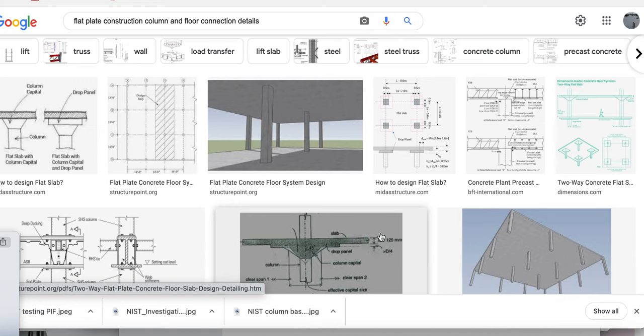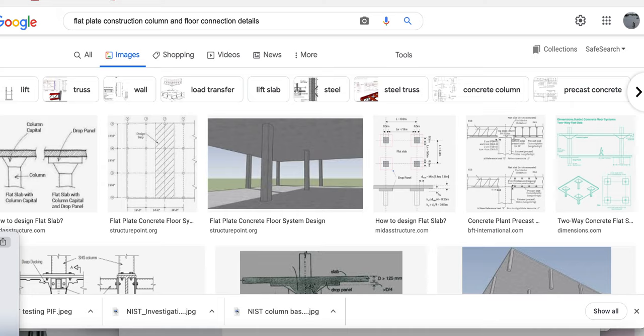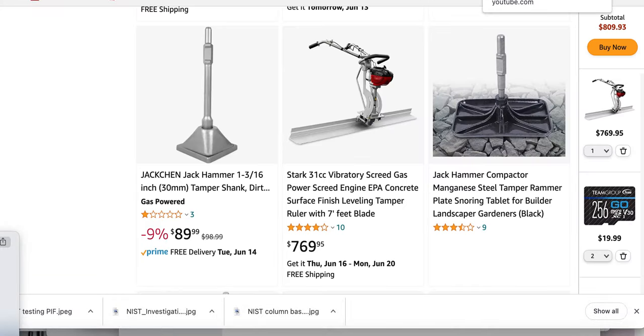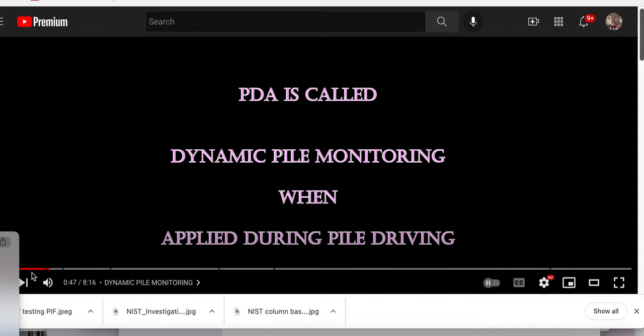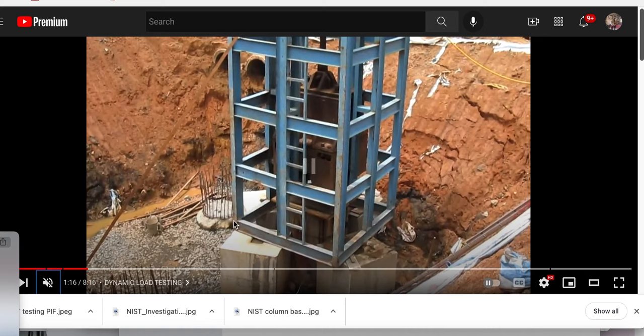The tributary area will not deflect the same as this area here, the drop panel area — this is more rigid. Being more rigid, therefore, when the deflection takes place, it's going to gradient off until you get here, and the strains are going to be out here. In our case, this wasn't present — it just pretty much went from left side to right side. I'll do a seesaw version to help you understand that in a future video. I already have it set up. Let me see what I have here — two more multiple tabs.